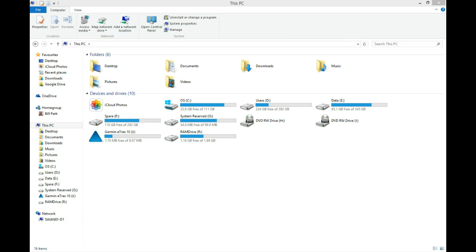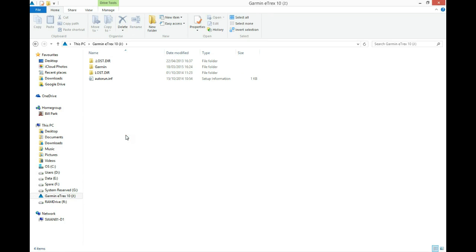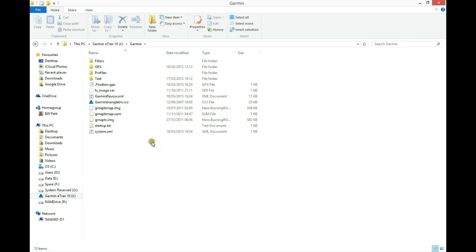At this stage, let's have a look inside the device itself and see what it's showing. These lost directories are system created things. Ignore them. The one you want is Garmin. So if you have a look inside, you see there's some files. Again, these are Garmin.